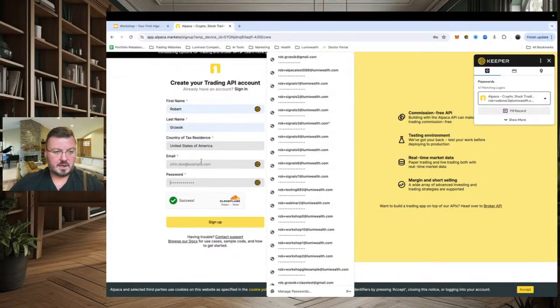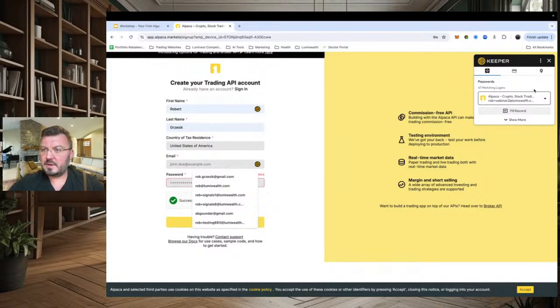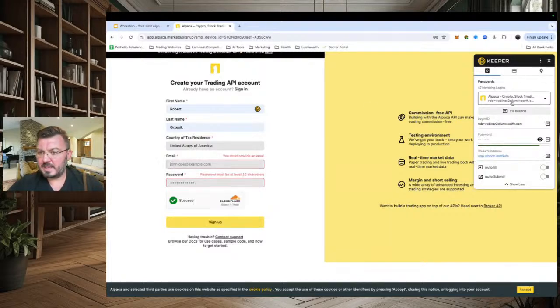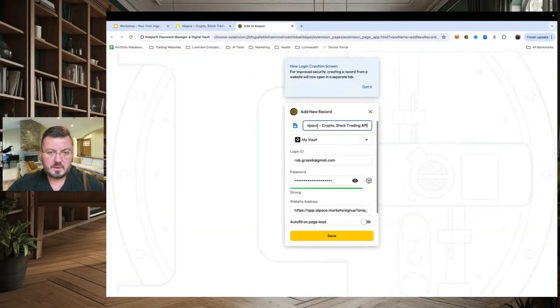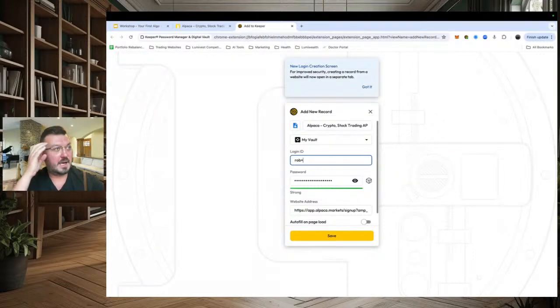Let me also create an email here. Actually, I'm going to use my password manager to do this. So I'm going to create a new one. There's a little trick that I use here. If you guys have never seen this, it's a way that I can use my same email address to create a ton of different accounts with one broker.